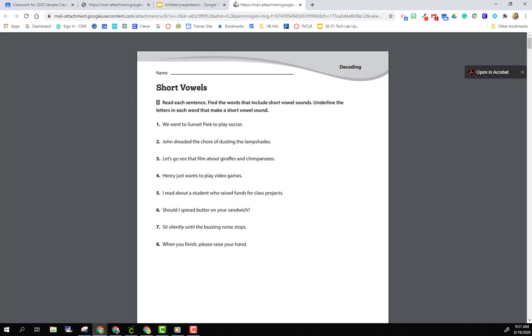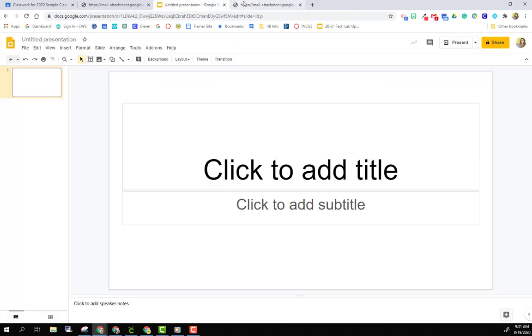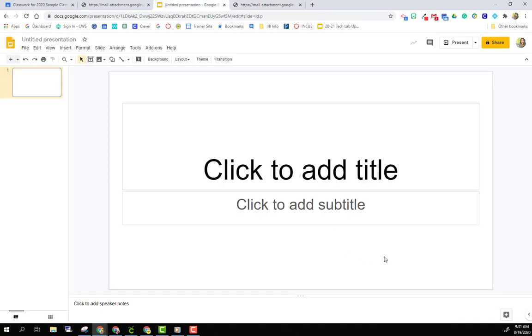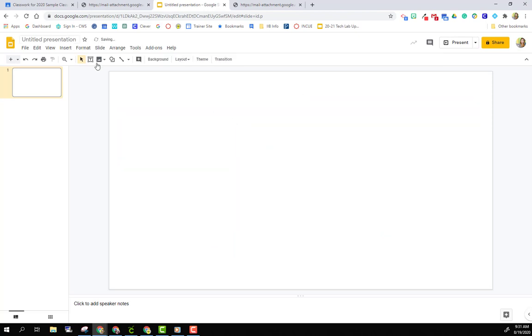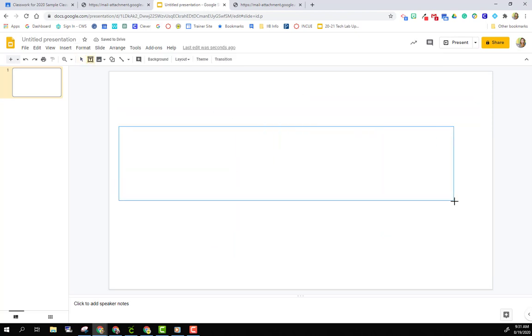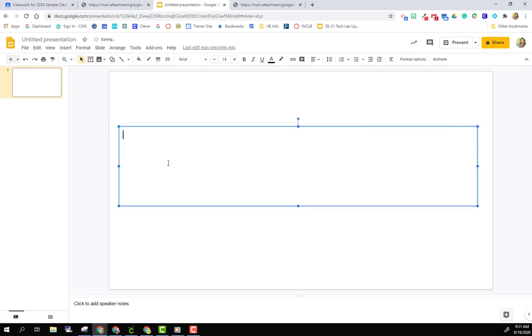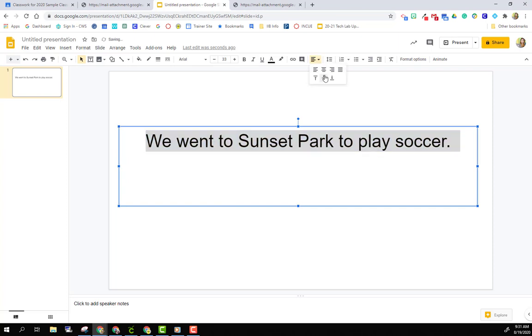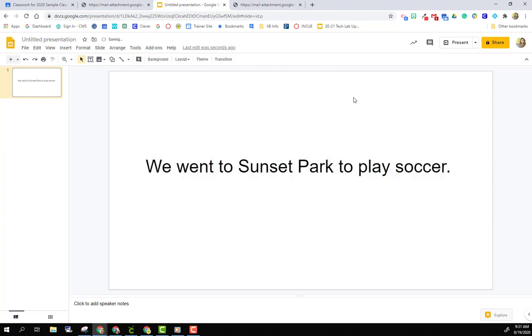I would actually do this one in Google Slides. So if I take this first sentence here, I'm just going to copy that first sentence and add it to a slide. There's a few different ways that you can do this, and you maybe spent some time this summer honing your tech skills, and you've learned some ways to do these things. So there's not necessarily a right way, wrong way, or one way is better than the other. It's just whatever you're comfortable with.